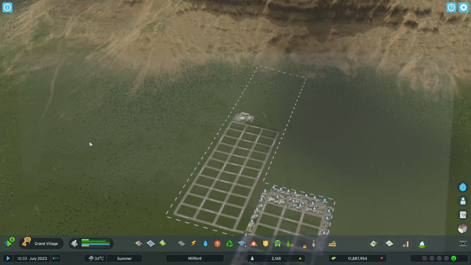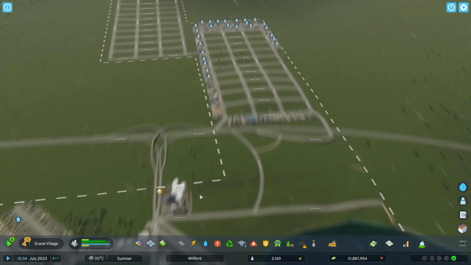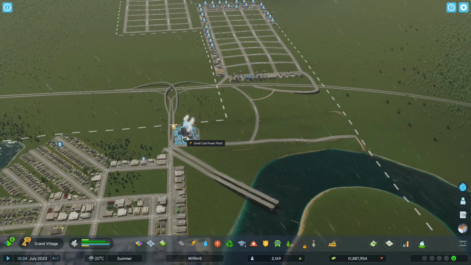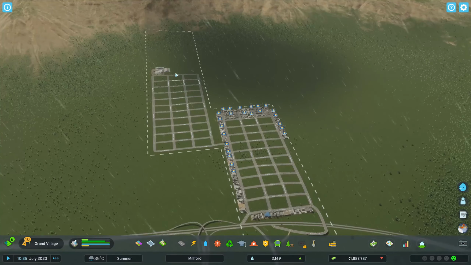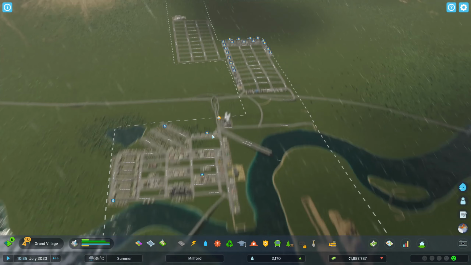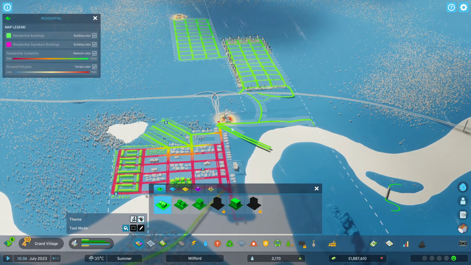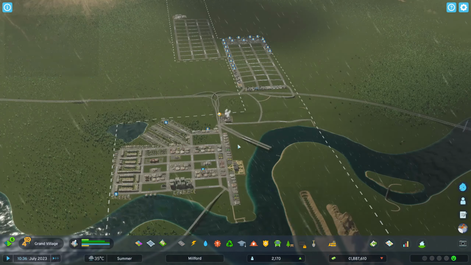And as you can see, I have started my industrial corridor here, and later on I will remove this coal electricity generator and put it somewhere here. The reason for that is I do not want the ground to be polluted as it starts to get polluted like this. So that's the reason I don't want it.